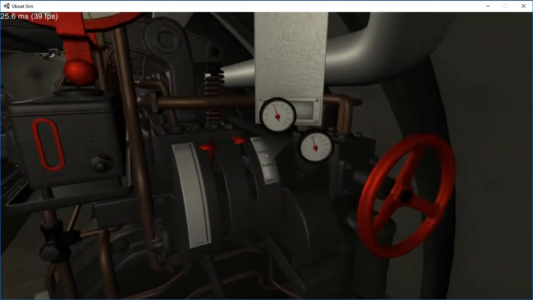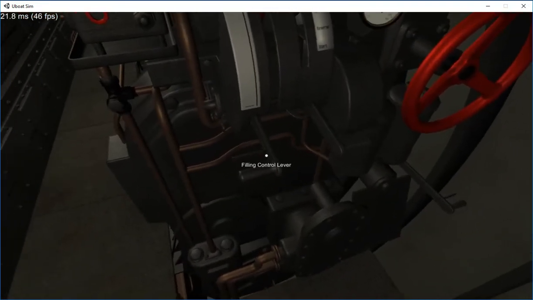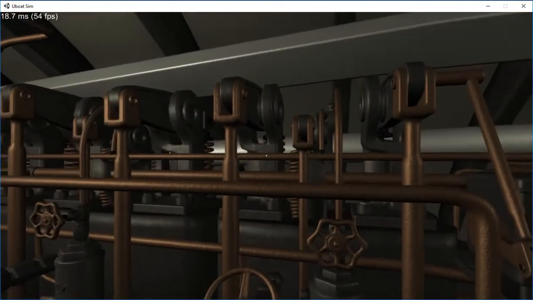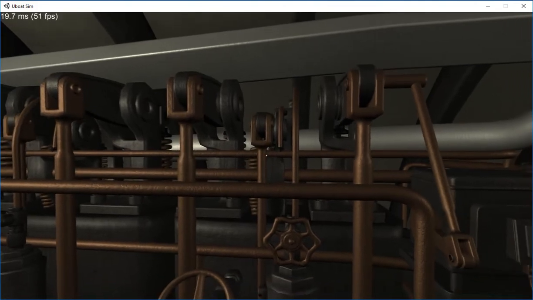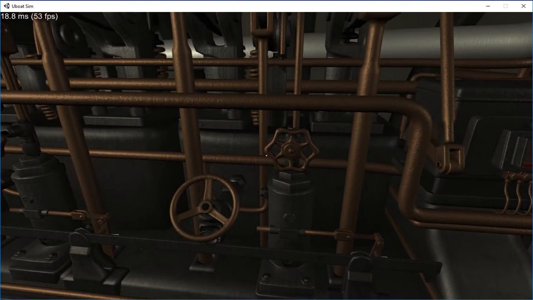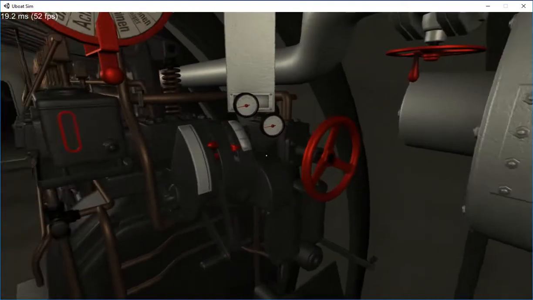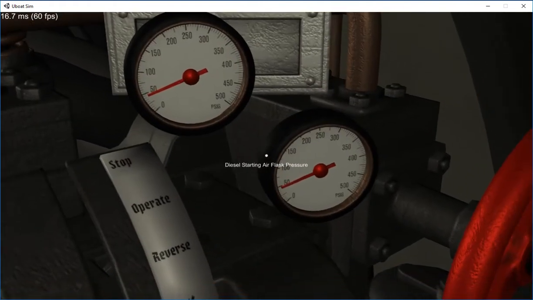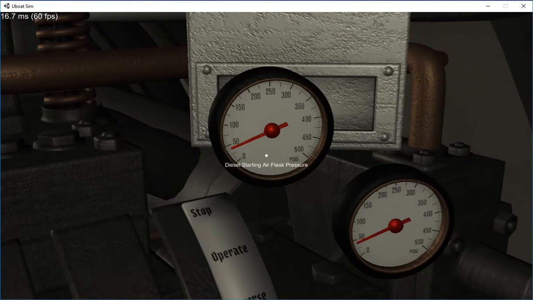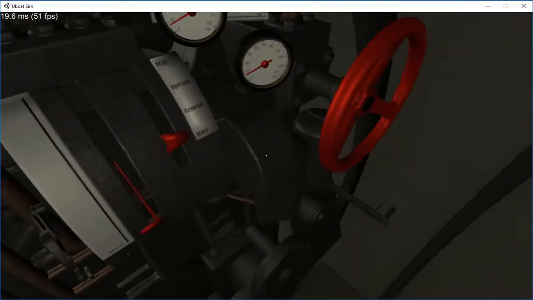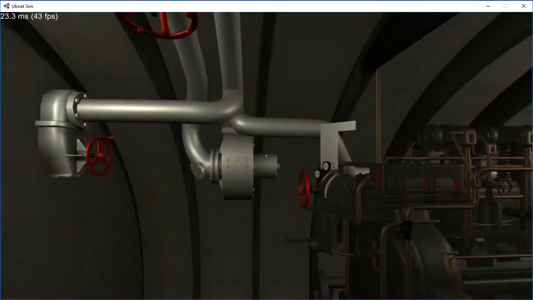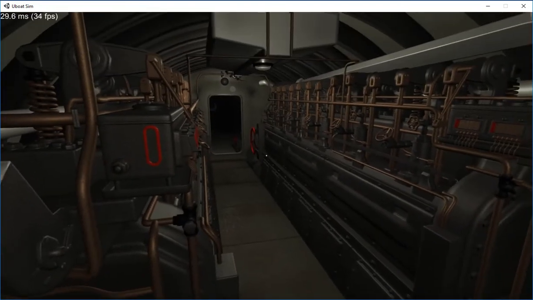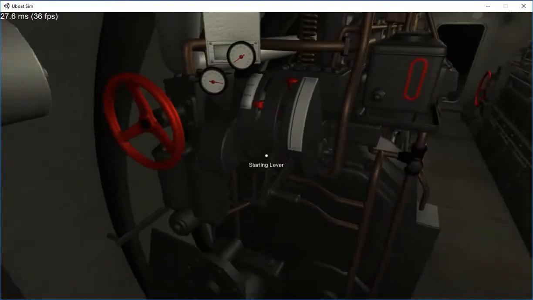Other thing I want to show you guys is I'm going to feed just a bit of air into starting mode. And you can see the third rocker arm here trying to start the diesels up. So air was fed into the chamber before the actual ignition occurred, and if enough RPM were achieved, the engine would start. However, we're running out of air. Our pressure is dropping in both the cylinder and the piping, and we're going to be stuck in the water, unfortunately. So we could either use high pressure from the other flask on the starboard diesel, or use the main high pressure air compressor to refill the starting flasks and start the diesel.